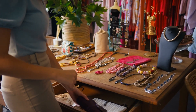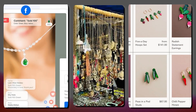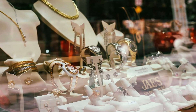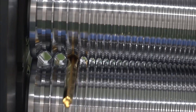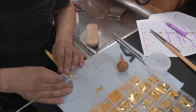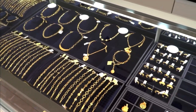When it comes to selling your creations, the world is your oyster. You can showcase your pieces on social media, set up shop at local boutiques, or reach a global audience through online marketplaces. Plus, offering custom pieces for special events like birthdays and weddings can really help your business shine. One of the coolest parts of being a jewelry maker: you get to create unique, personalized pieces that you won't find in any regular store. This not only sets you apart from the competition, but also gives your customers something special that's tailored just for them.